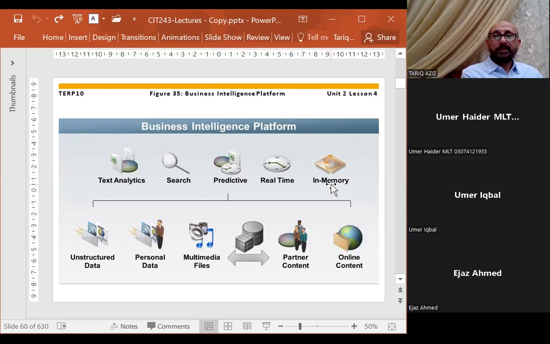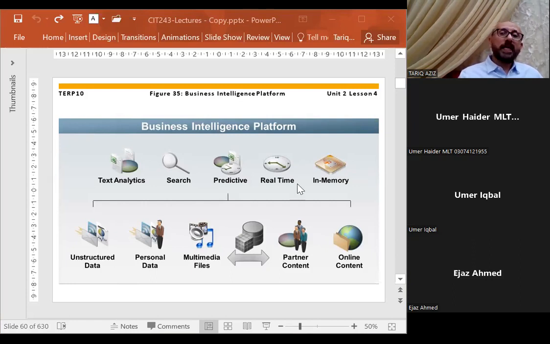And they call it SAP HANA. So the HANA database is available in memory. You can say that. And that contains unstructured data, multimedia files, personal data, online contents.